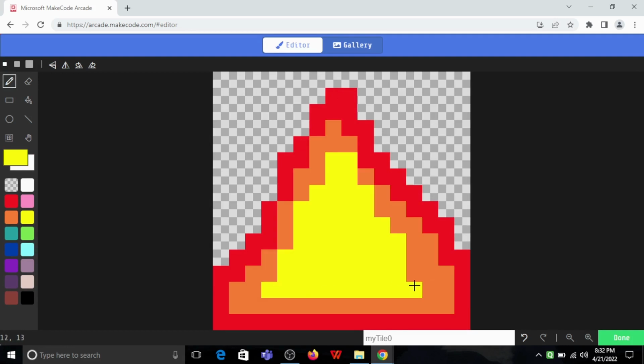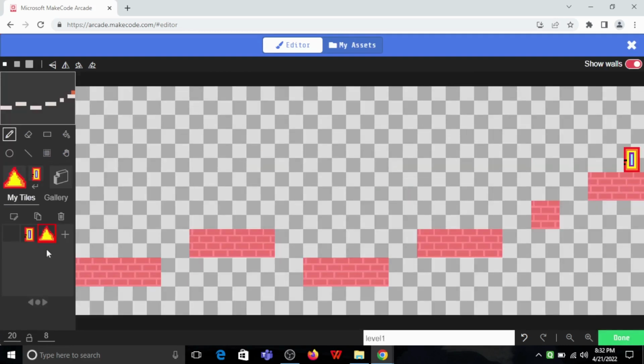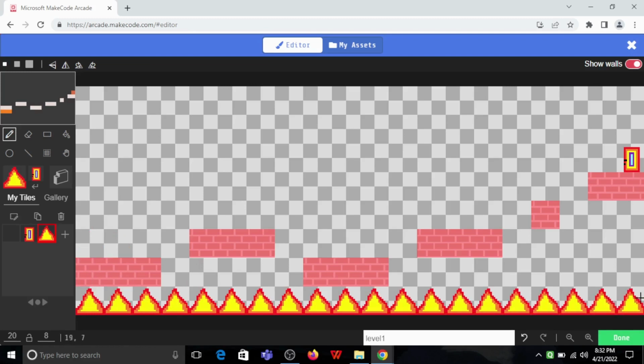Once you are done with drawing the fire, click on done, and now just put it here at the bottom. You can drag it like this. All right, so with this we are done with it.